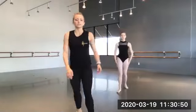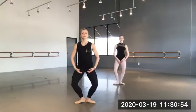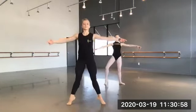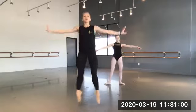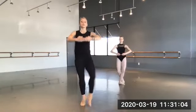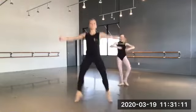You don't want to give yourself shin splints, so really use your plié to cushion your jump, okay? You're just going to take first position. One, two, three, four. Relevé, relevé. Go second. Two, three, four, relevé. Relevé, changement. One, two, three, four, relevé, passé, right. Relevé, passé, left. Échappé, échappé, échappé, échappé. Then we'll go straight to left, okay?